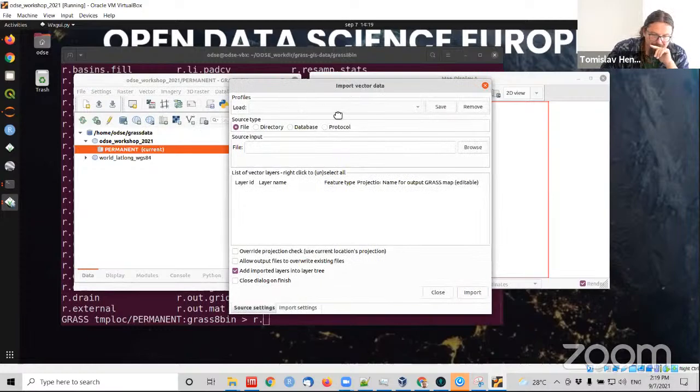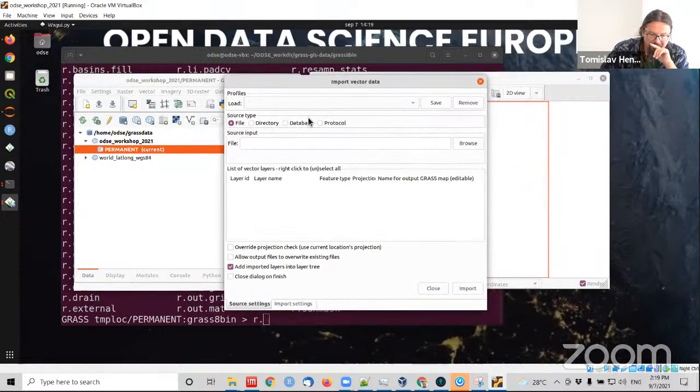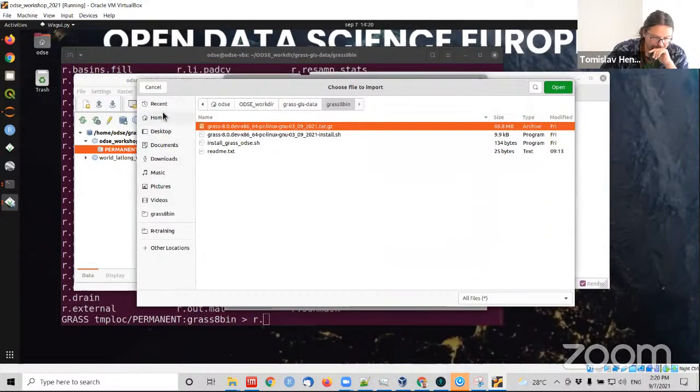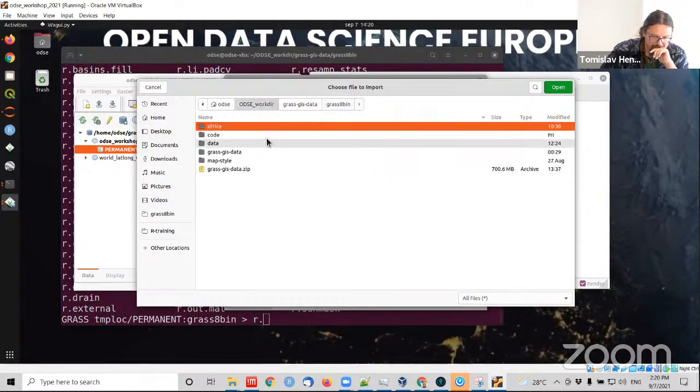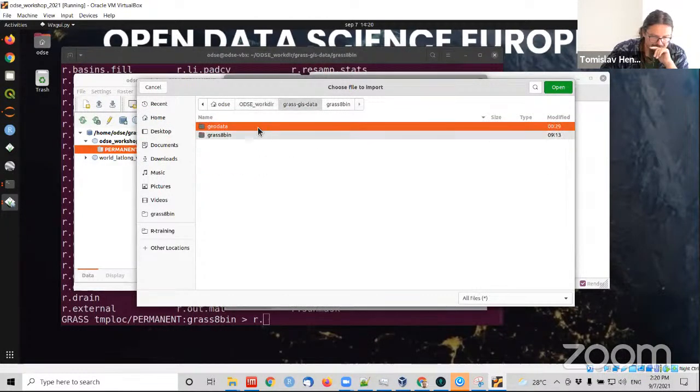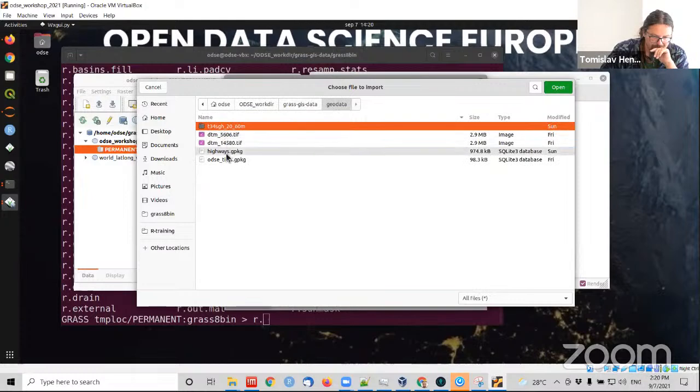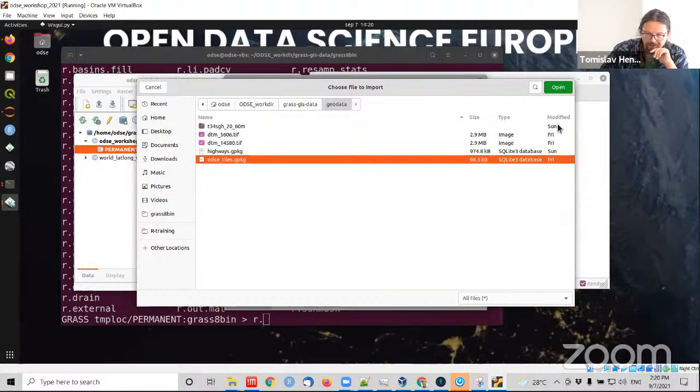So we will just perform import. You get this dialog here with the browse button. You choose the file you want to import. I go to home, GRASS GIS data, geodata, and here I choose ODSE tiles.